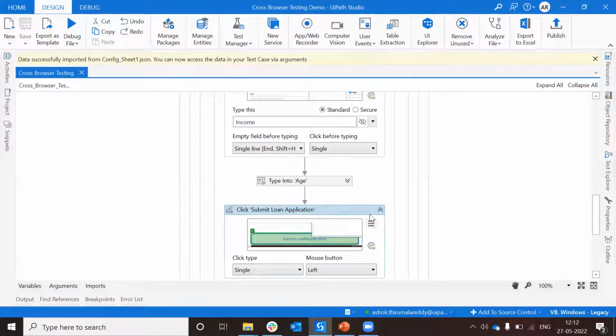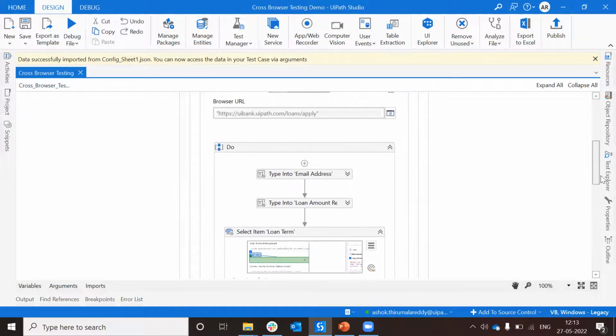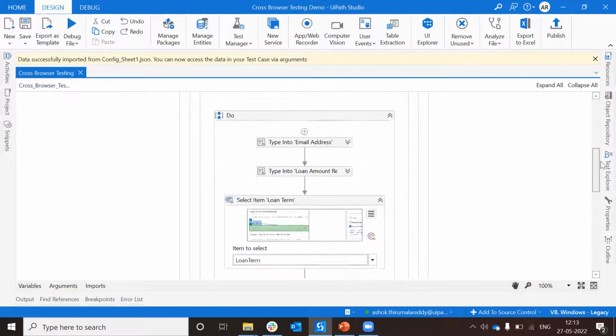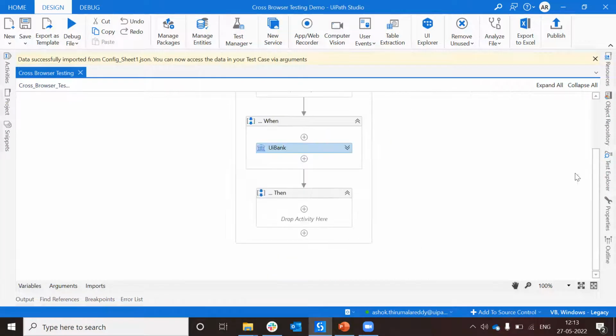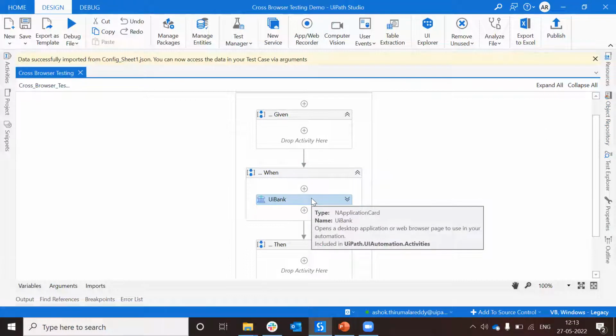Okay. Yeah, all the activities are added. Now your code repository is ready. So basically we completed importing data driven, created the test case BDD template, imported the object repository, and completed the code. So it is like end-to-end test automation. And it is very easy, you can understand.